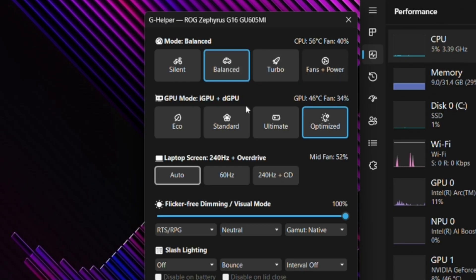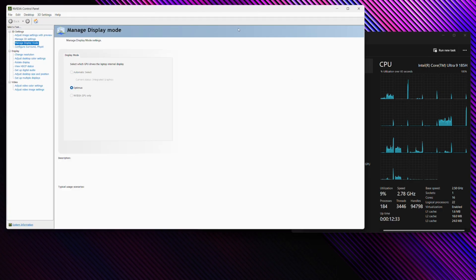Let's close this out and go back to Balance mode to demonstrate. If you click on the CPU temperature and fan percentage figures, you can toggle between fan usage percentage and fans in RPM. Here you've got all your modes for your GPU. Currently it's running in Optimized mode, which uses Advanced Optimus from NVIDIA. You'll need to make sure this also matches what's set in the NVIDIA Control Panel.